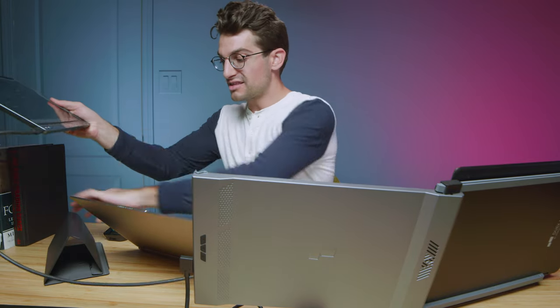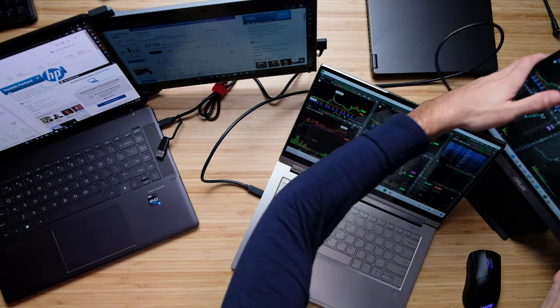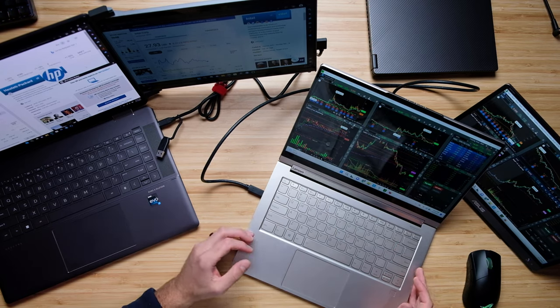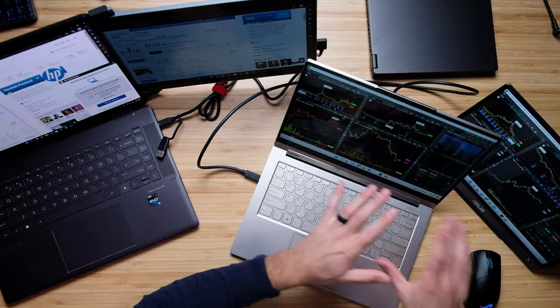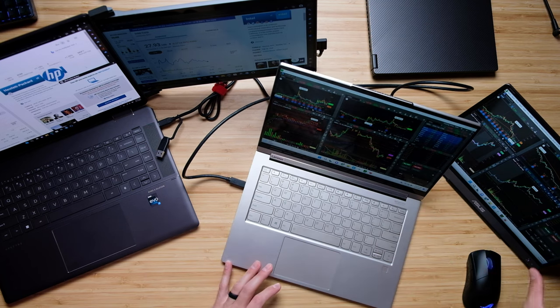Connected to this laptop is an external monitor with a flexible floppy stand. This connects via USB-C, so it's not using a lot of graphics performance to drive that monitor. I recommend this setup if you're somebody who occasionally trades on the go, or you're just getting started and want your main computer with charts plus a secondary screen to keep an eye on another chart setup.